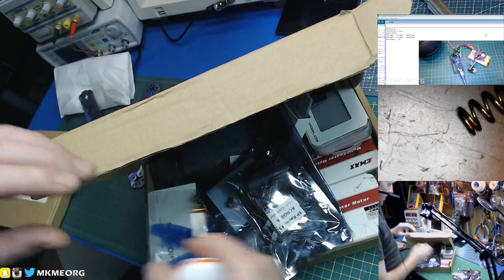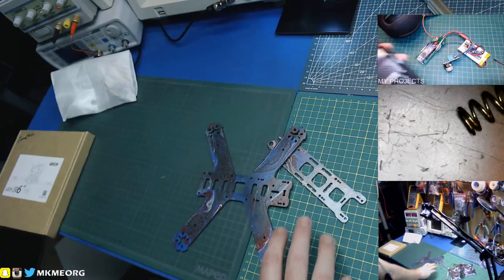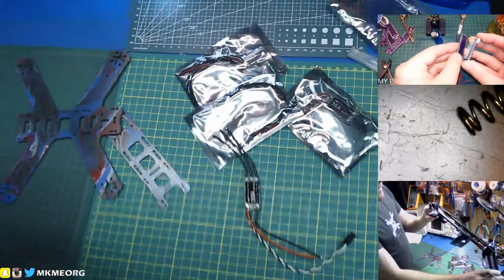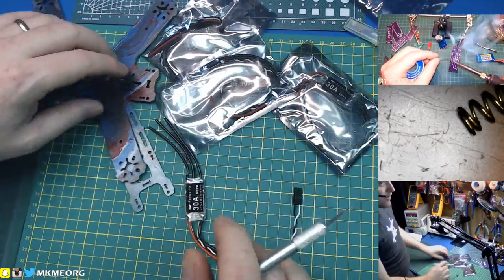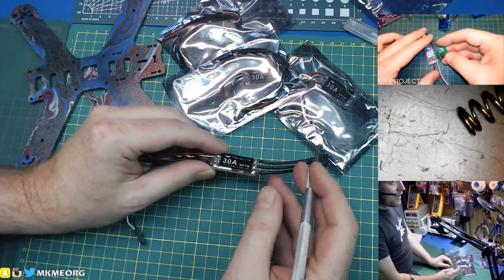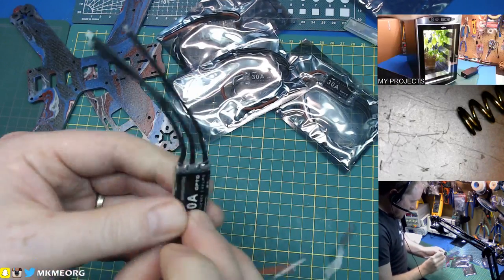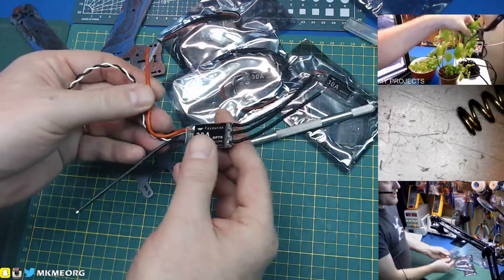If you're thinking about building a quad, as Electronics Workshop mentioned earlier - just dive in, just do it. It's not as hard as one might think. It's a little bit daunting at first until you sort of get the lay of the land. The firmware is so much easier now - we're going to flash that DYS F4 Pro with Betaflight and trust me, out of the box it just works nowadays. There's almost nothing you have to do anymore, it just functions.